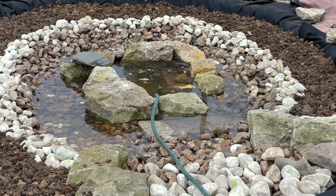I'm not sure how long it's going to take before you see part 3 of making a wildlife pond from me. I've got to wait for this pond to fill up before I can do any planting. This subsoil's got to be wet through so I can easily plant in it, and the pond's got to fill up, obviously. So we'll leave it for now.